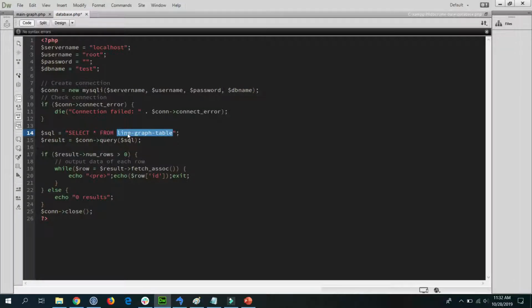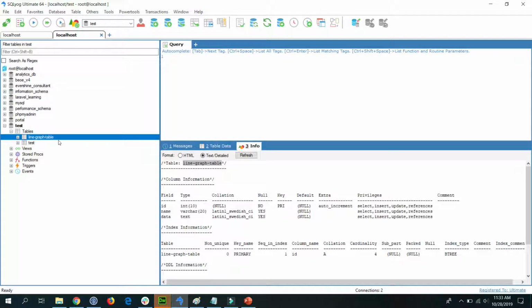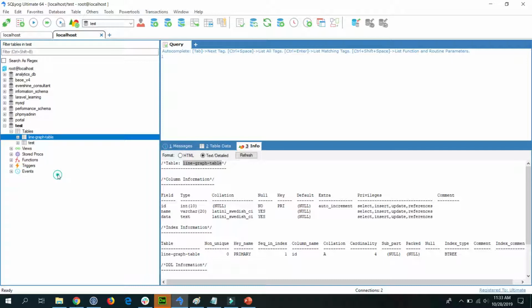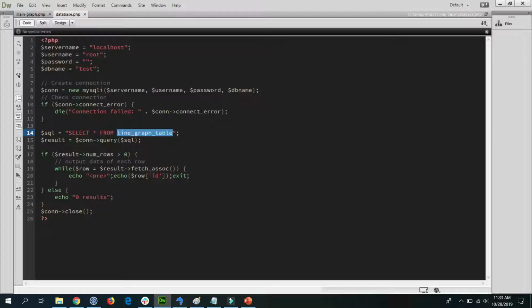Basically, this name that is hyphen separated, I think, creates problems, so just replace it with an underscore on both sides. Copy this one and rename the table name, replacing the hyphen. Now again refresh this one. Okay, now you see that one row is detected. So there is a problem when I name this table with a hyphen, so I replaced the hyphen with the underscore.